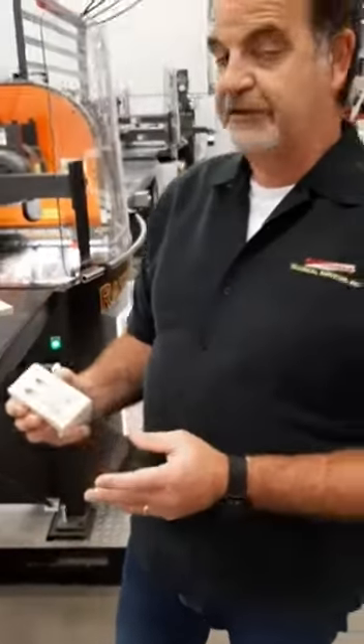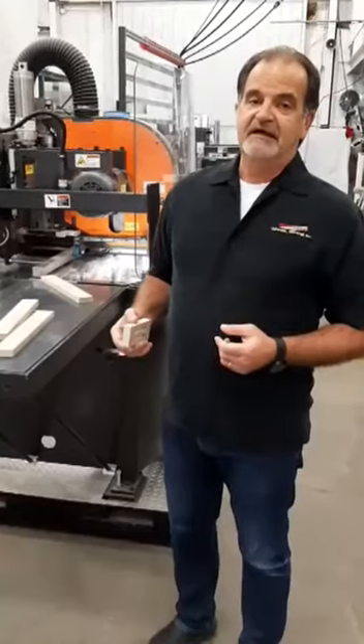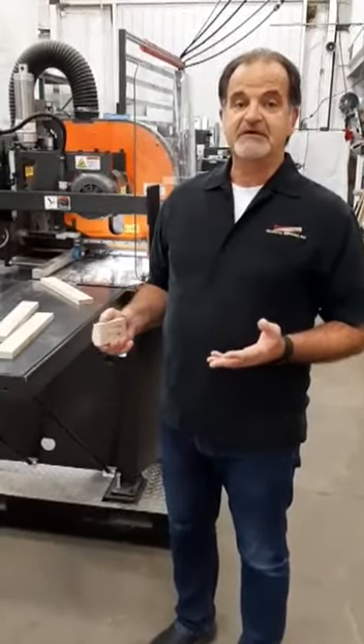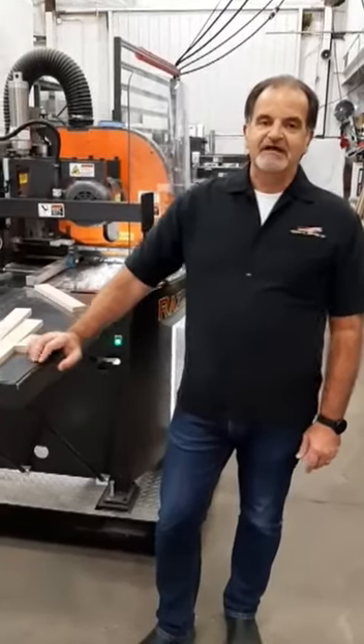If this were a real cabinet, when they come off the end of the machine we're ready to put it together, and the person putting it together doesn't need a tape measure. It doesn't need to be as skilled of an operator to assemble the face frame accurately, so you have fewer mistakes, more accuracy, and a lot better productivity. That's the Razor Optimal with pocket hole drilling, and I hope you enjoyed the video. If you have questions, give us a call at Razor Gauge, or go to our website at www.razorgauge.com. Thanks a lot, and have a great day.